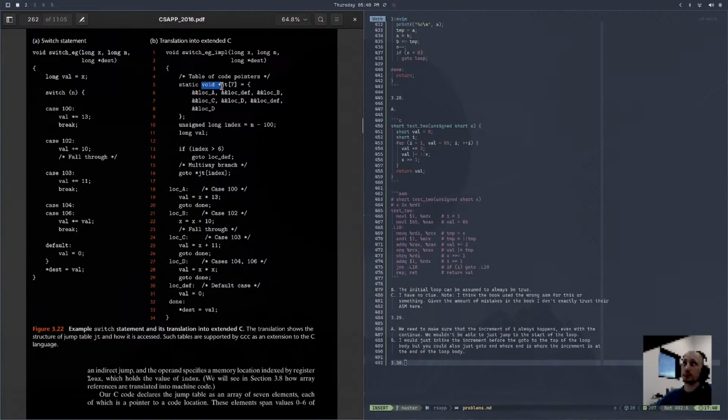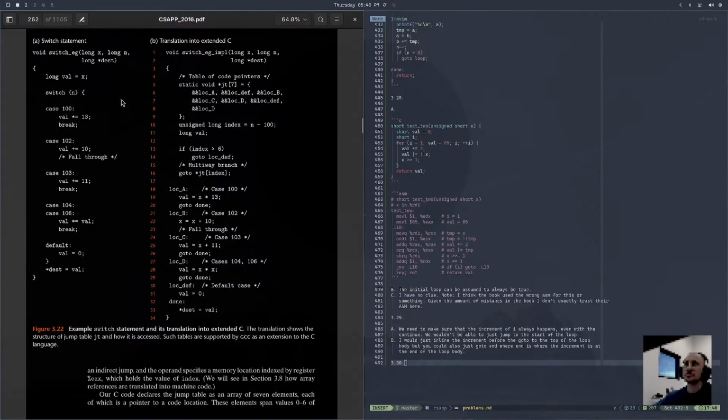Basically it's a void star, a pointer to something, and it has 7 elements, which I think you can leave the 7 off because the compiler can compute that for you. But then we have A, def, B, C, D, def, that's default, D, A, D, default, B, C, D, default.